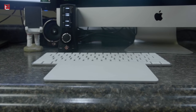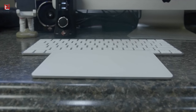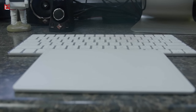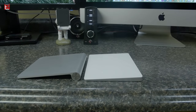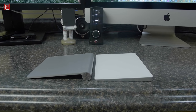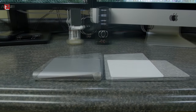The updated keyboard and trackpad are not magical, not by a long stretch. The trackpad is improved over the previous model. The keyboard is, well, nothing special. The improvements on the trackpad are that it's got a rechargeable battery, slimmer design with a larger surface area, and improved click pad with force touch options.